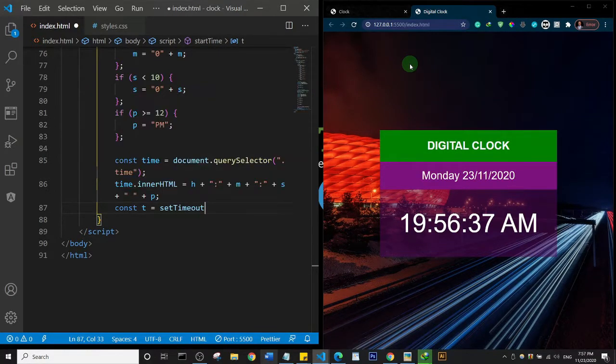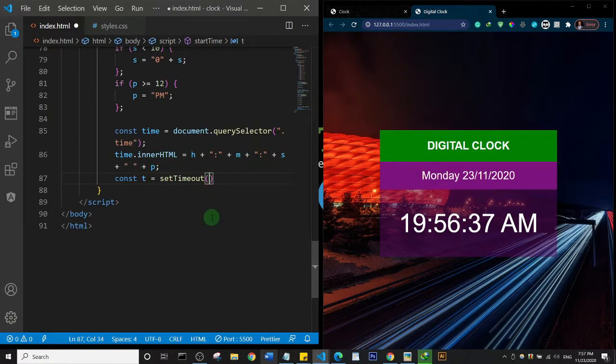So setTimeout, I'll just say startTime, and I'll say 500. Okay, and then I'll save. So you see here that this const we put here restarts the startTime function every 0.5 seconds. Okay, so basically that's how we can create a digital clock.